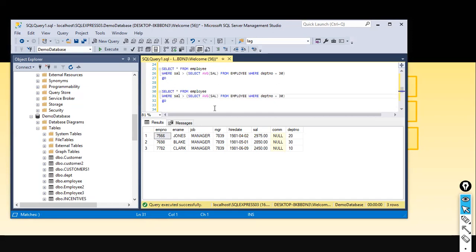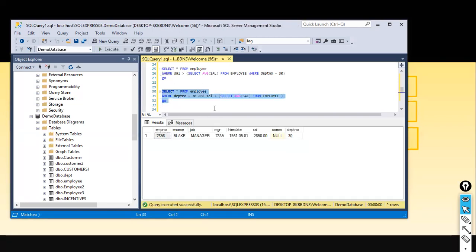So where salary is greater than the average. What we will do is, in this case, where from employee, we can use it here itself, right? So the where depart number, we can use here. Where depart number equal to 30. Where depart number equal to 30. What other things we can do? And salary is greater than this one. Sorry, these two where clauses are there.